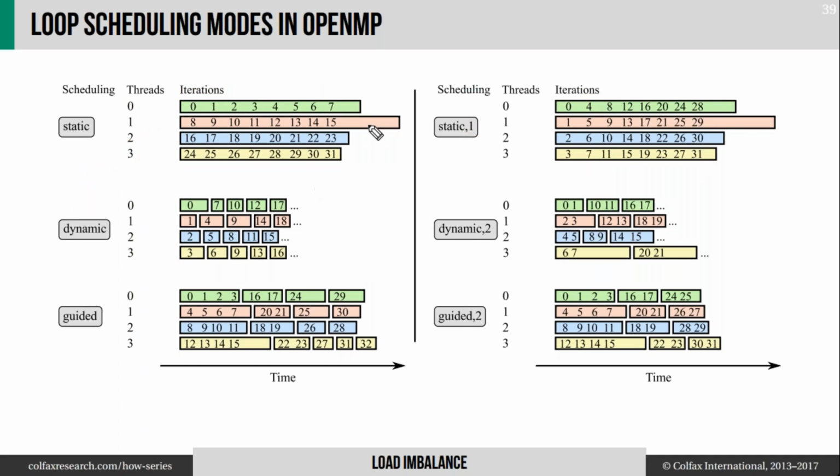This can lead to load imbalance, because one thread may be working while all other threads are idling because they're done with their work. If you want to avoid load imbalance, you may want to play with the dynamic mode. The dynamic scheduling mode gives one iteration to every thread. When this thread is done, it receives the next iteration. Another thread is done, it receives the next iteration, and so on. So at runtime, you decide which iterations go to what thread. This is a high overhead and high balance method.